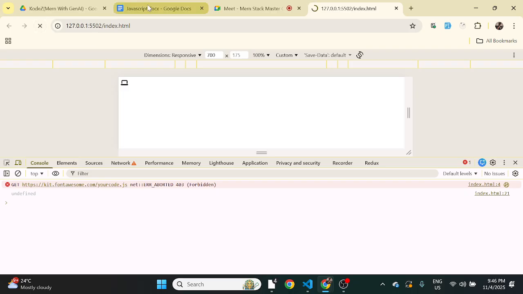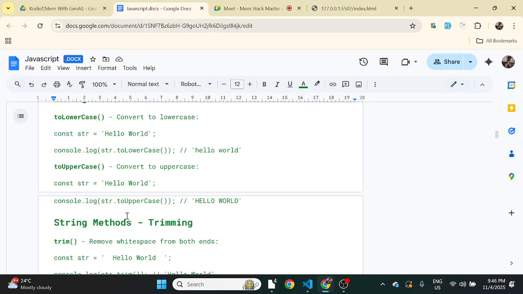I think the name is not correct. Yeah, it is correct. This is not reloading fast. So just see, this S was capital, right? But it is now showing in small letters. How is it converting? We are just converting this by using these methods. This toLowerCase we use to convert the complete string to lowercase alphabets, and we use the toUpperCase method to convert it into complete uppercase alphabets.